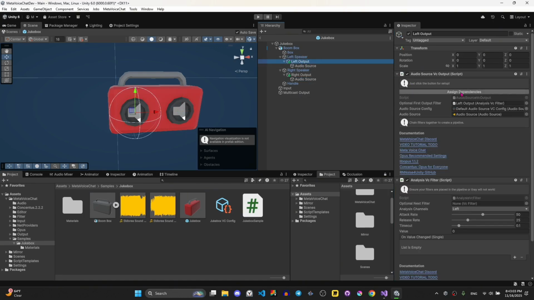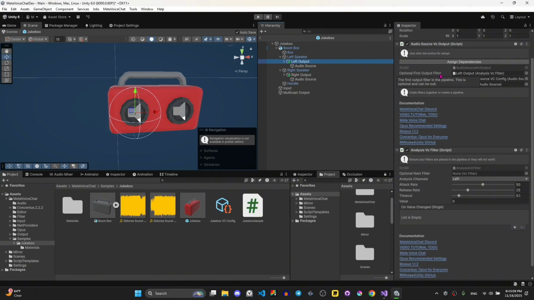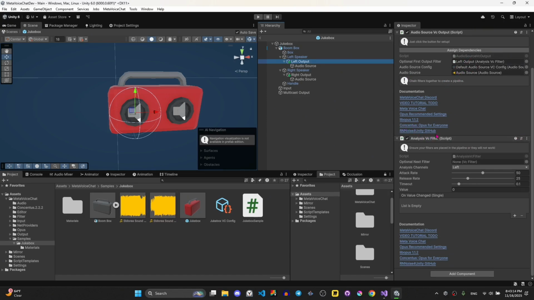And then here you can see the audio source VC outputs. So they have just the normal setup, and then they have a filter attached to them, analysis VC filter. So this is new.